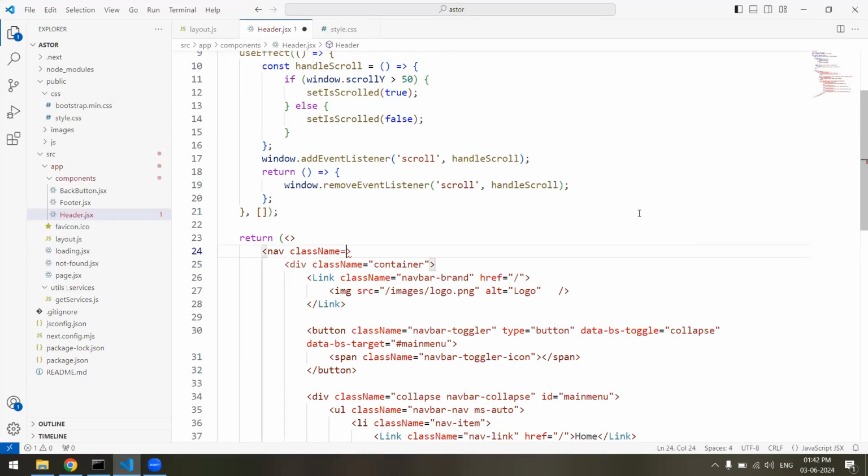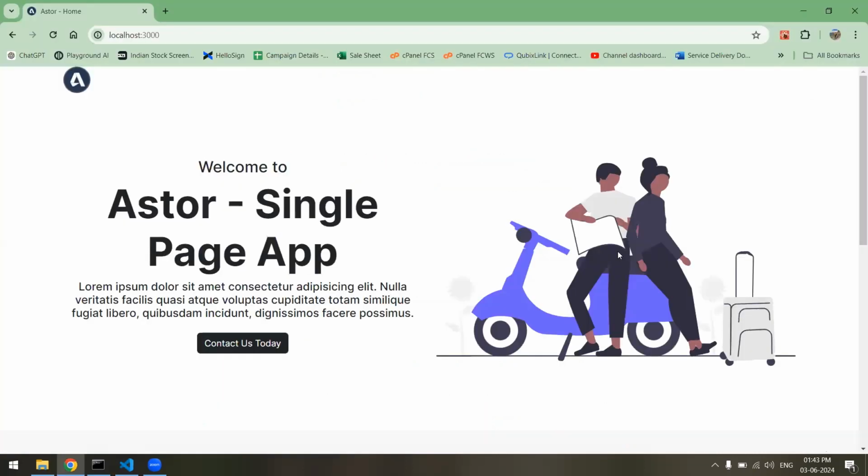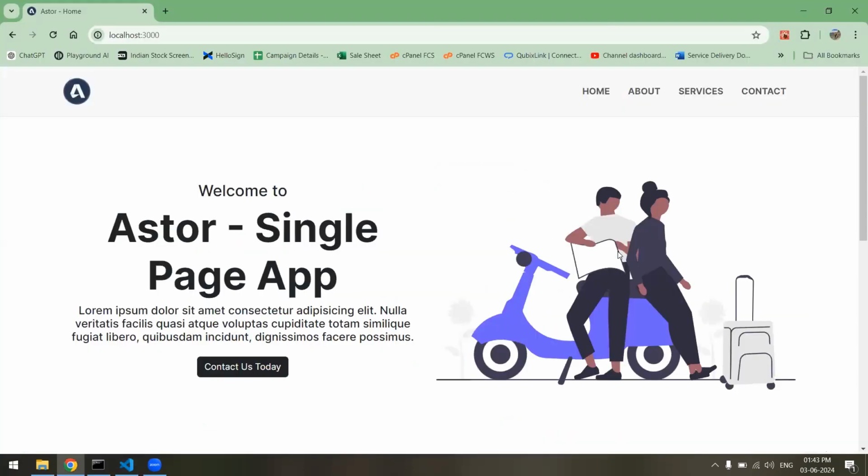Let me just copy these class names: navbar, navbar-expand-lg, bg-body-tertiary, py-3, and border-bottom.